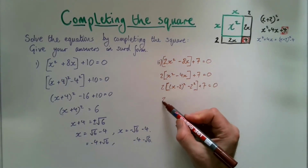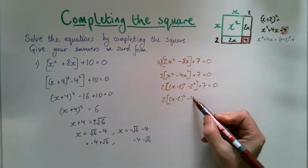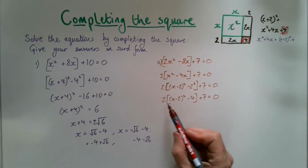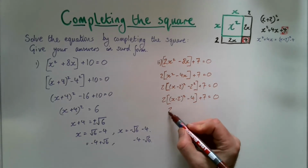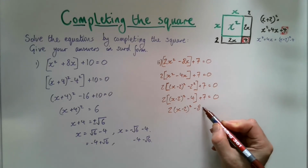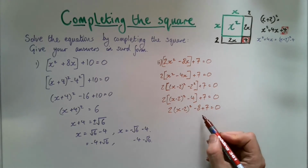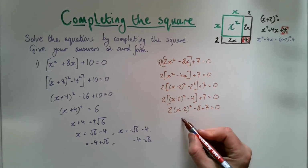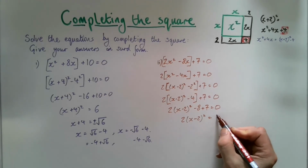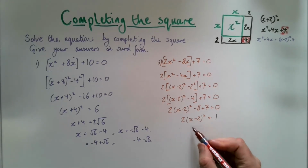Right, before we remove the big bracket, I'm sure a lot of you have been trying to do it without, but it's so easy to make a mistake. Please, please don't. Then now we remove the square bracket, giving us negative 8 plus 7 equals 0. Negative 8 plus 7 is negative 1, isn't it? So that's going to give us 2x take 2 squared is equal to positive 1, if we add that to both sides. Next up, divide by 2.